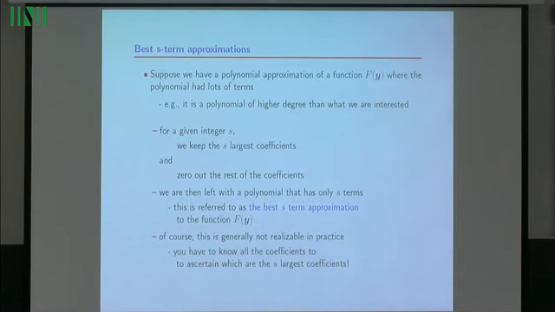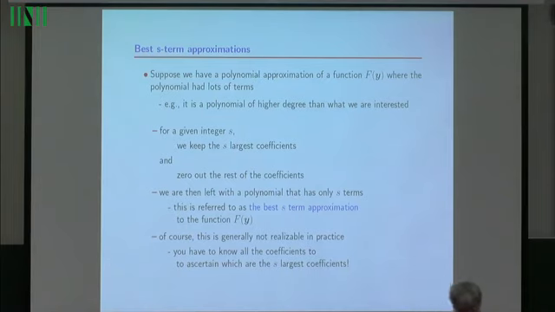So mathematicians are spending a lot of time these days on a couple of things. The first one is the so-called best S-term approximation. Suppose I have a polynomial approximation for f of y, or g of y, it doesn't matter, where you have lots of terms. We actually start with a polynomial of higher degree than we want, so we have a zillion terms. We're given or choose an integer s, and we only keep the s biggest coefficients in that expansion. Each term in the expansion has a coefficient in the sum, and we only keep the s largest terms, and we set the coefficients of all the other terms to 0. This is called an S-term approximation. If you keep the largest terms, this is what's called the best S-term approximation for the function f.